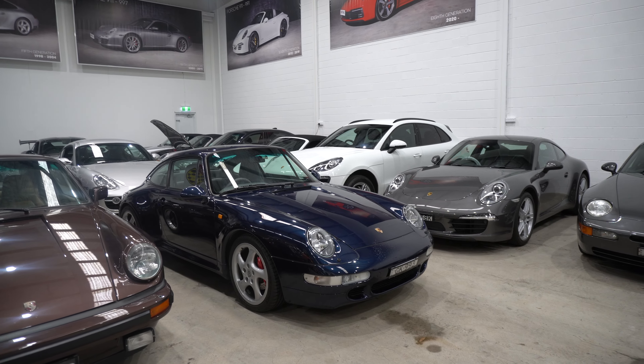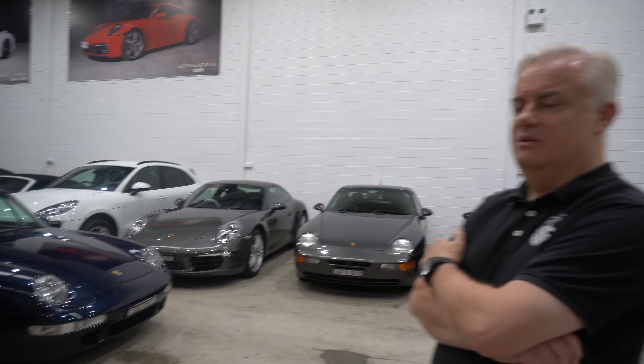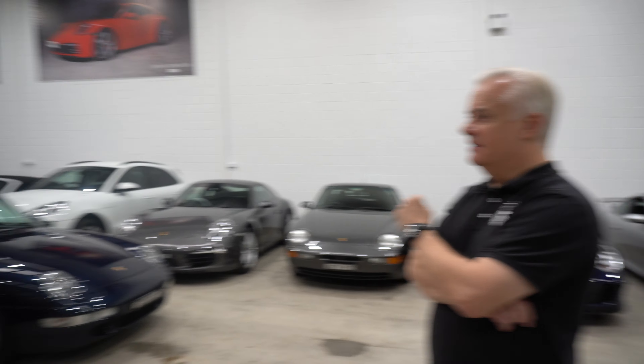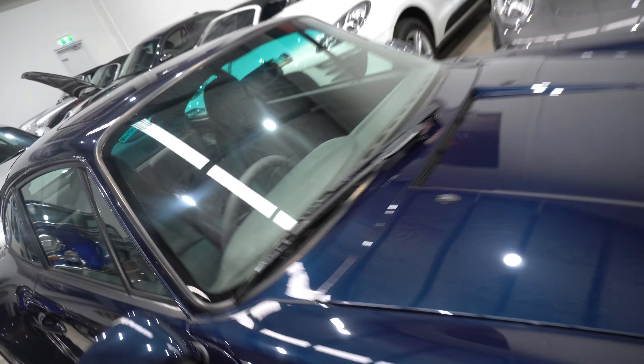Blue and grey is a nice touch on the interior — it's a very European touch. It's funny, it would sell better in Melbourne than New South Wales. I find Melbourne's more traditional European colour combinations — almost English. That would work really well in the UK. You can see it through the window there against the blue — that's really nice.